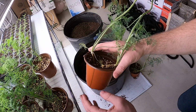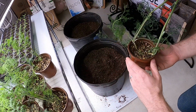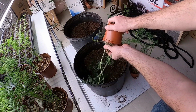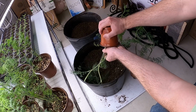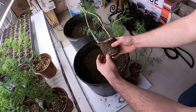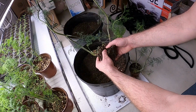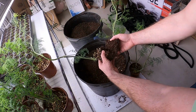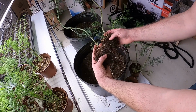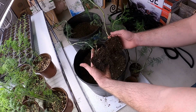When transplanting from the 4-inch pot into, I believe this is a 12-inch container, all I'm going to do is tip it upside down, grab the stems, kind of massage the side of the container, and then pull it straight out. You can see that there's a fairly decent root ball here. And I'm going to try and pull apart these two plants because it is two completely separate plants. So there will be a little bit of root shock to these, but that's okay. We're doing a bunch of learning here today. So there we go. Kind of rip this into two halves.